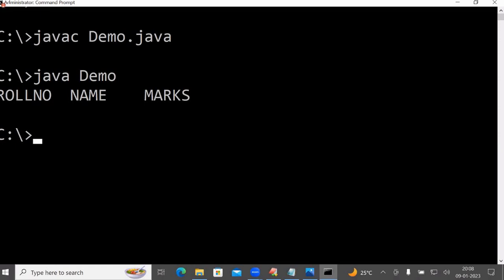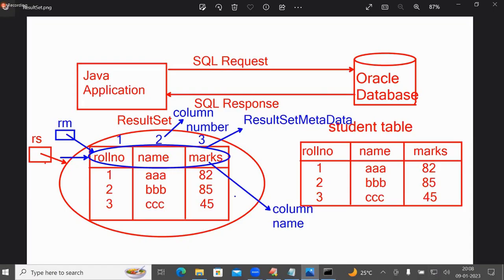Now the cursor is here. Now we have to print records. For printing records, the cursor is before the first record. You open the ResultSet methods now. In that, the first method, what I have given, see? The first method's name is next. Next method return type, what is there? Boolean. Description, you observe what I have given. It returns true if the next record is there, otherwise false. It returns true and moves the cursor to the next record. If the next record is not there, false.